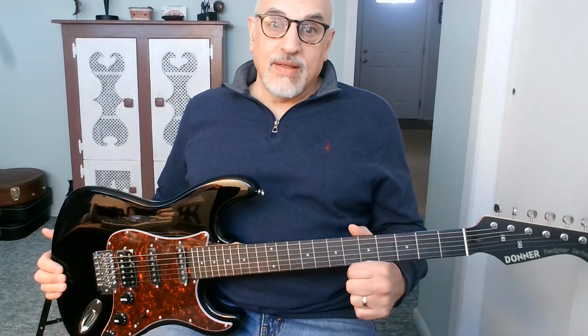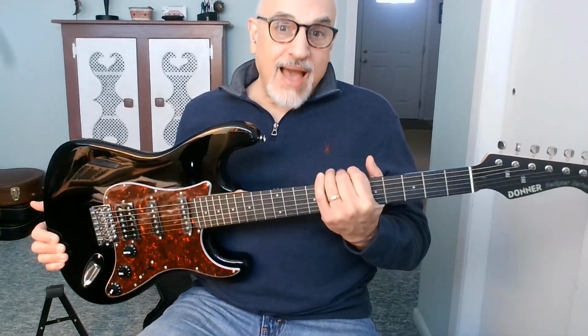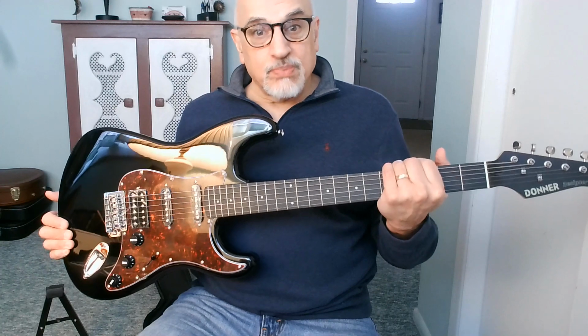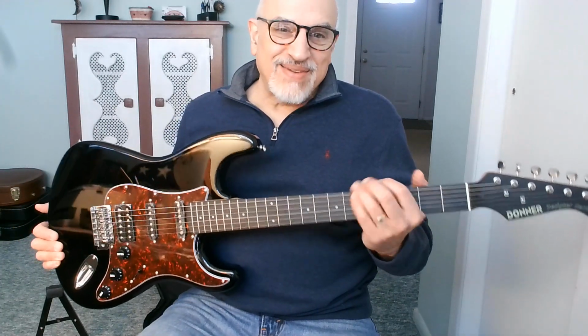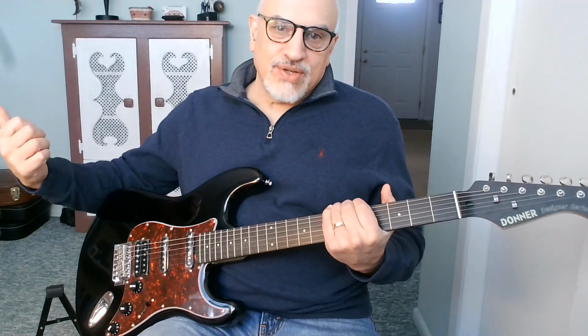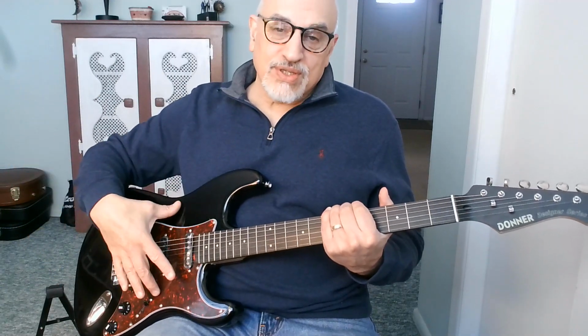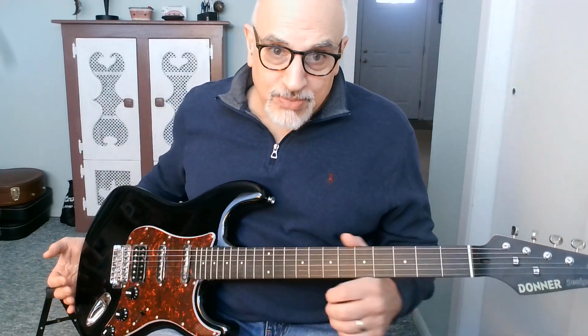In any event, these are not high-end guitars. So if you're a player, you play out, you record, you're a serious player, you probably wouldn't have bought this in the first place if you are. But in any event, you're probably going to change the pickups anyway. So I don't really think there's any advantage to the Seeker series versus this, quite honestly, in terms of pickups. You're not buying high-end boutique pickups on these guitars.